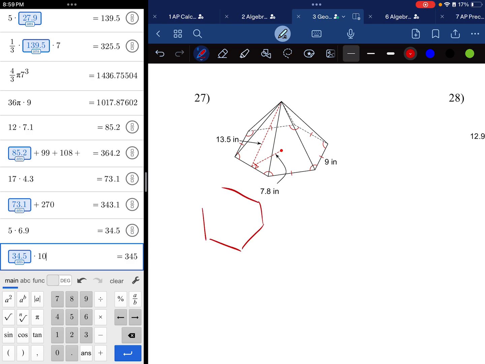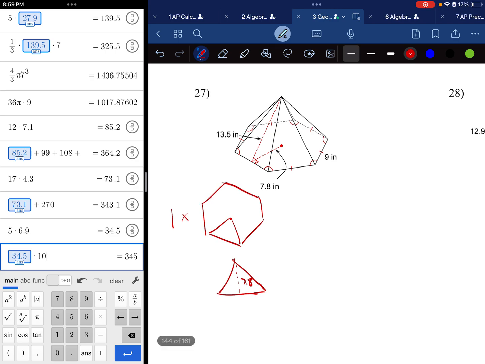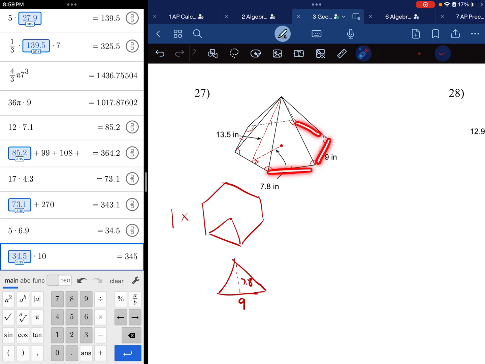All right, so I'm seeing that this is a pyramid, which means I really just have this hexagon. This hexagon has a triangle right there. There's really only 1 copy of that hexagon, so I don't have to worry about 2 copies. If I do the analysis on the triangle, the height of that triangle is 7.8, and the base is 9. Why? Because this length over here is 9, this length is 9, and they all have tick marks, right? That means that this length is also 9.